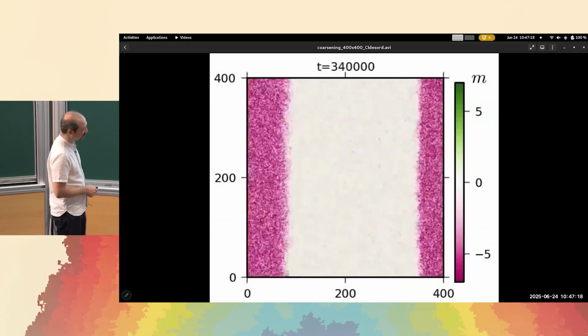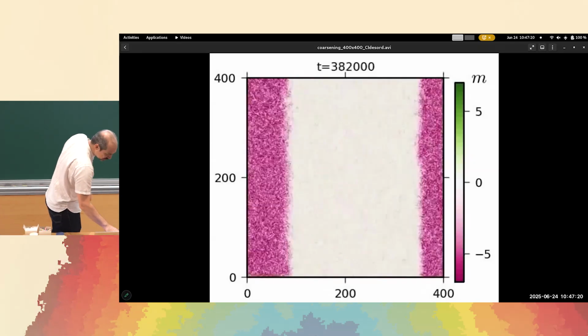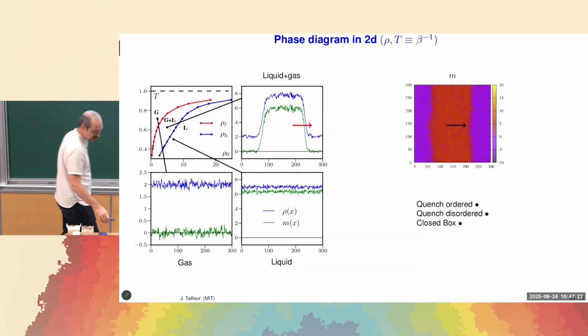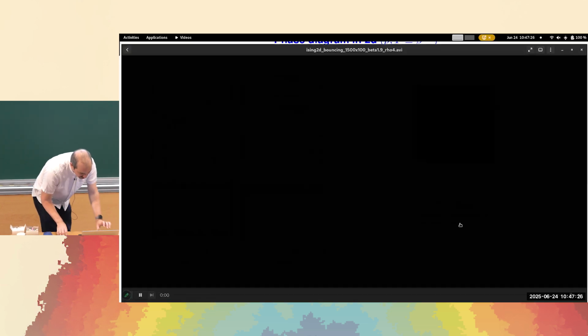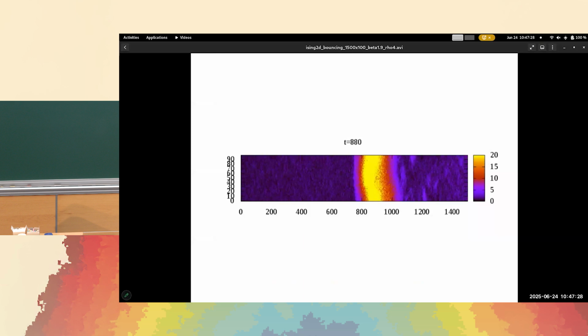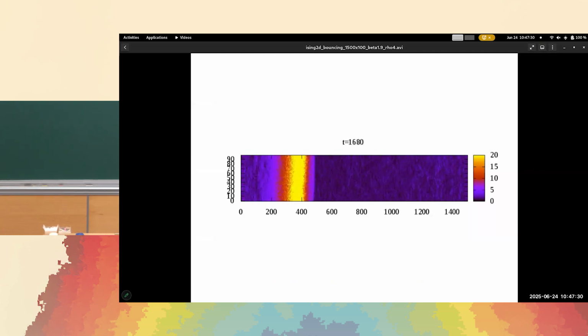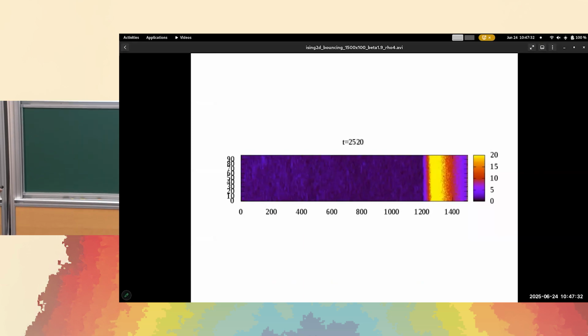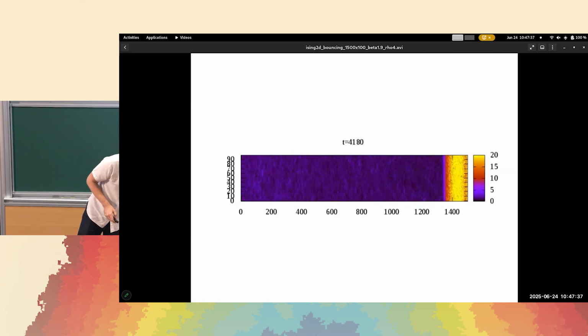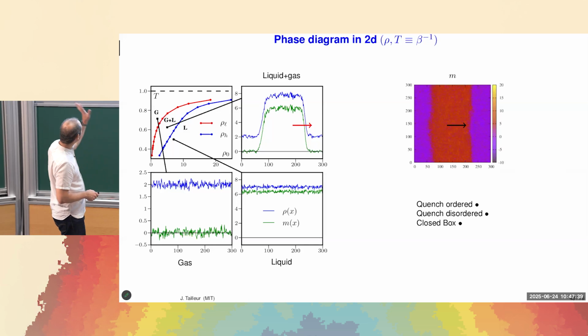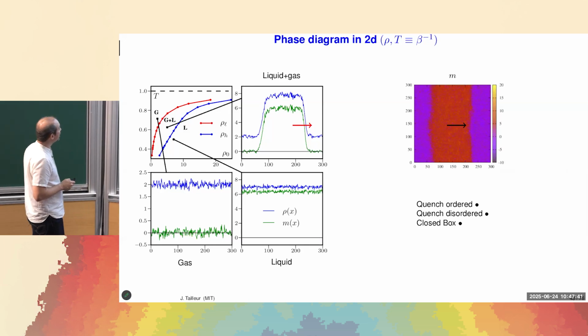Green, pink, pink. Okay. Of course, it's an ergodic system. You have the same steady state. If you're an experimentalist, you may be uncomfortable with periodic boundary condition. You can put it in the box, and then you just have the bands that bounce back and forth. Whatever boundary condition you put, you get the same thing. Closed, reflecting, doesn't really matter. Okay. So that's the physics of this system.